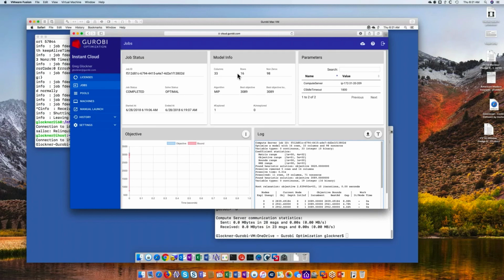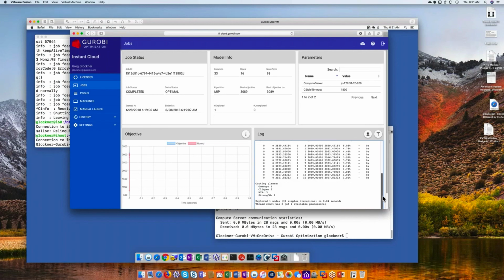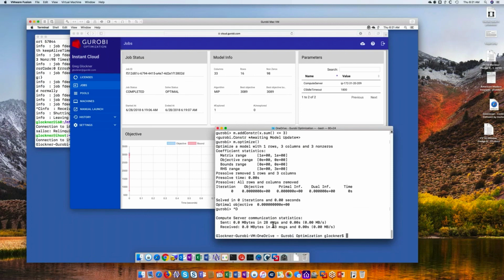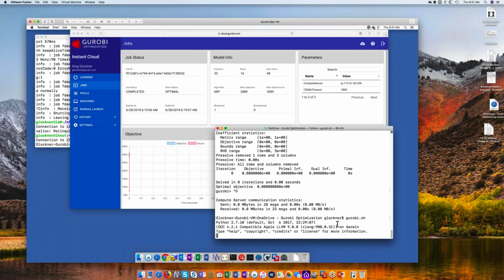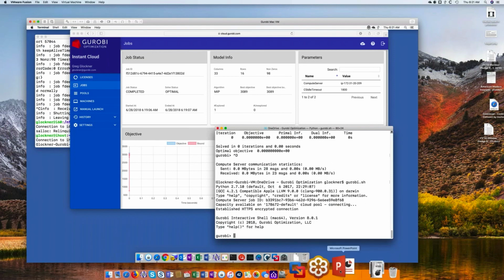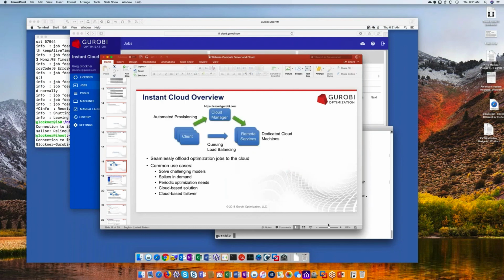It tells me about the model. It was a very simple model, and it told me what were the parameters for my compute server and some plot of the objective function. We'll take a look at that a little bit later. But some nice information I can view on the web, as well as, of course, on my client-side computer. So all of this is done, and I don't really have to worry about a whole lot of things. It's all done and managed for me automatically. So I'm going to leave that run in the background while I go and return to our presentation.